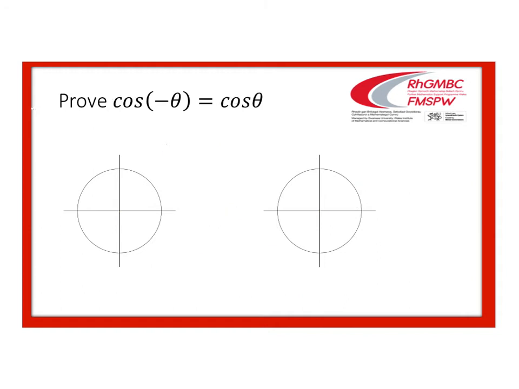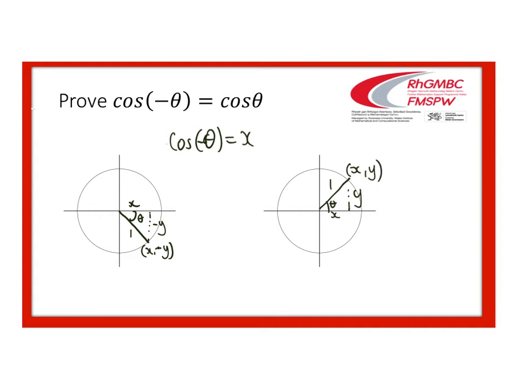Finally, prove cos of minus theta equals cos theta. Very similar to before. What we do is we start at the positive x-axis, we go clockwise into the fourth quadrant. If I create that triangle, we've seen that that's got an x-coordinate of x and a y-coordinate of minus y, still a hypotenuse of 1, so we get (x, minus y). Cos of minus theta is just still equal to x, because the adjacent is still that positive x value. We've seen many times before now, hopefully you've got the hang of this, just finishing it in to be complete.